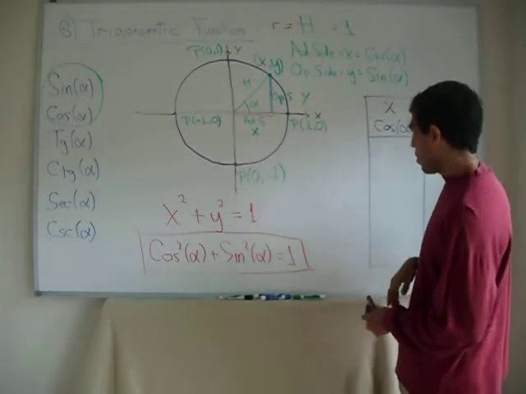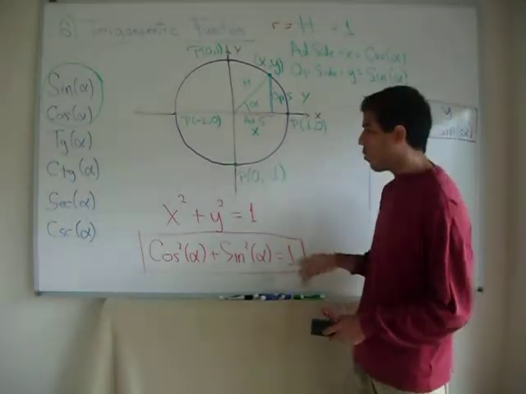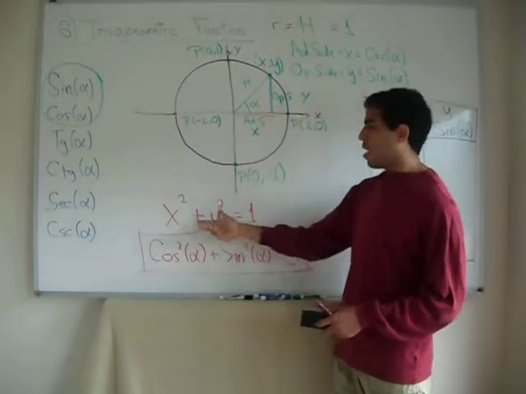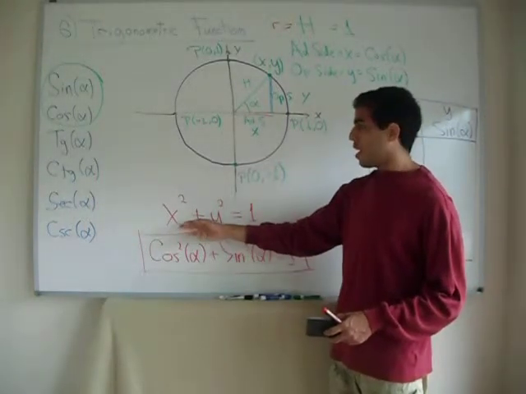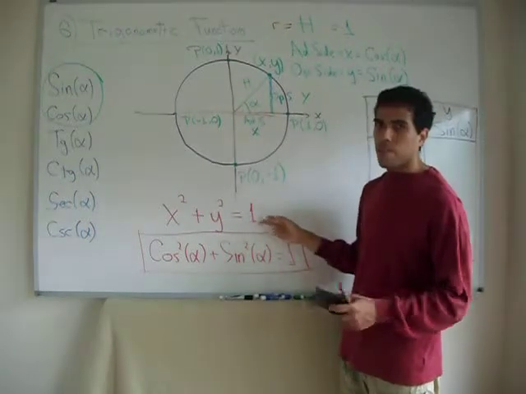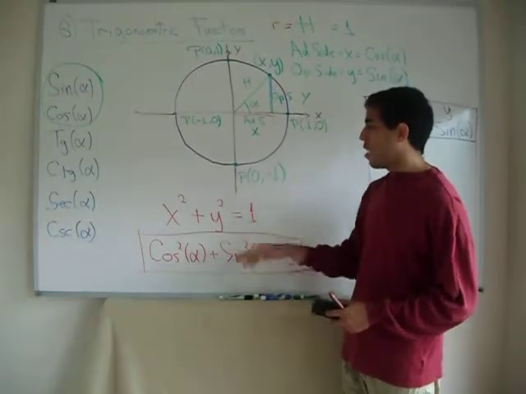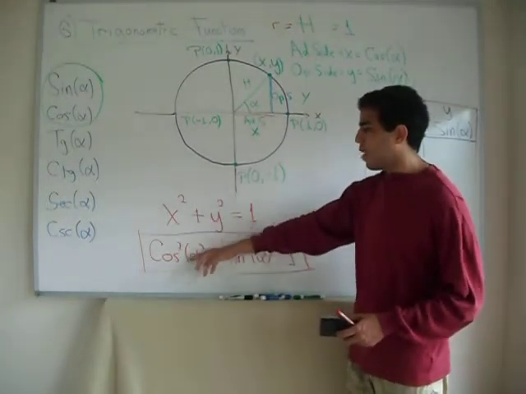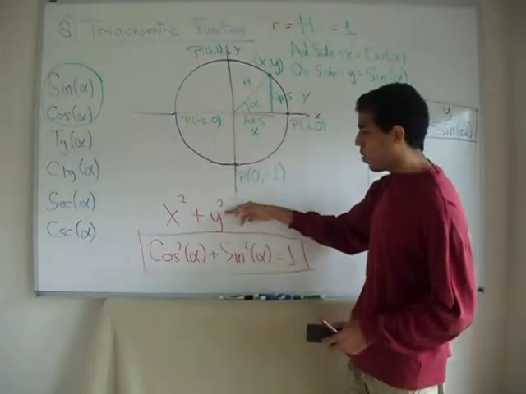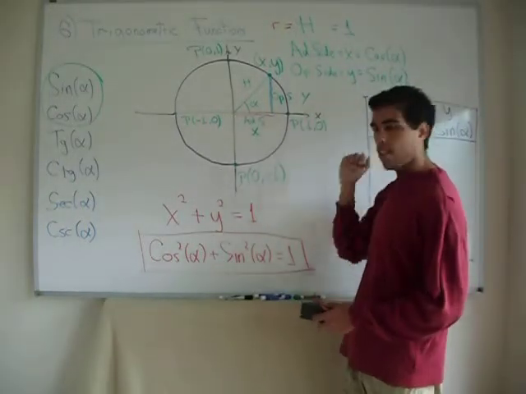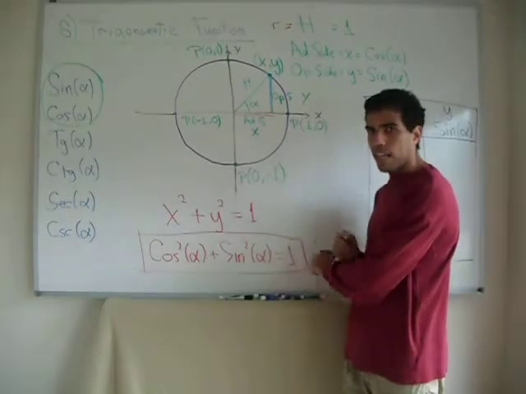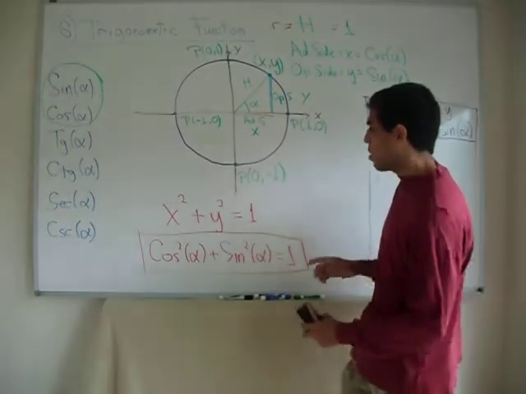Okay? Then we defined the equation for the circle, which is x squared plus y squared equals 1, because 1 is the radius. And all we do right here is replace x by cos, following this, and y by sin, following this. Okay? And this is the identity function. Okay? Now you see where it comes from. So what's going to happen next?